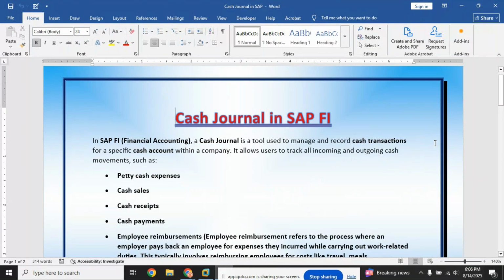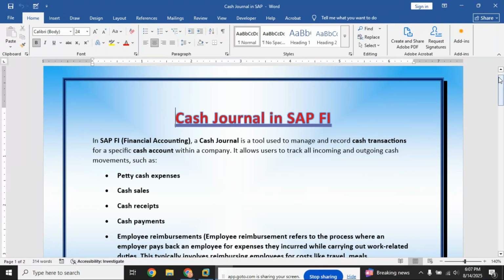In SAP FI Financial Accounting, a cash journal is a tool used to manage and record cash transactions for a specific cash account within a company. It allows users to track all incoming and outgoing cash movements such as petty cash expenses, meaning small amounts of expenses, cash sales, cash receipts, cash payments, employee reimbursement.